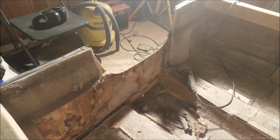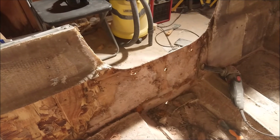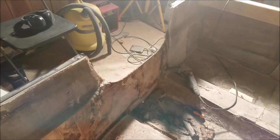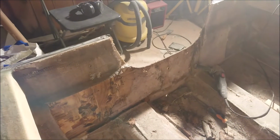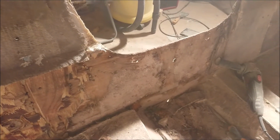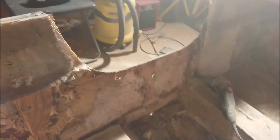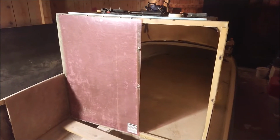I don't want it to be too short, because when you trail the boat, well, when you put it in the water, the angle will be a problem. So if this part is too low, the water will flush over it. So I want to increase that a bit, about 10-15 centimeters maybe. Right, it's not finished by far, but maybe a step in the right direction.